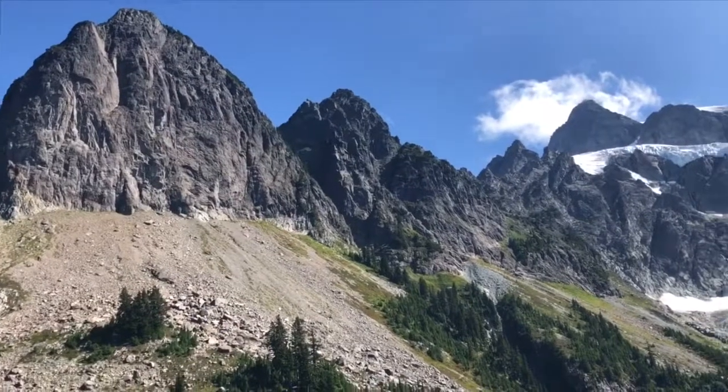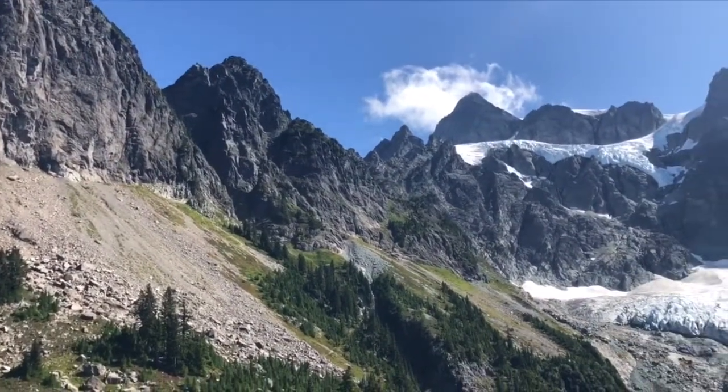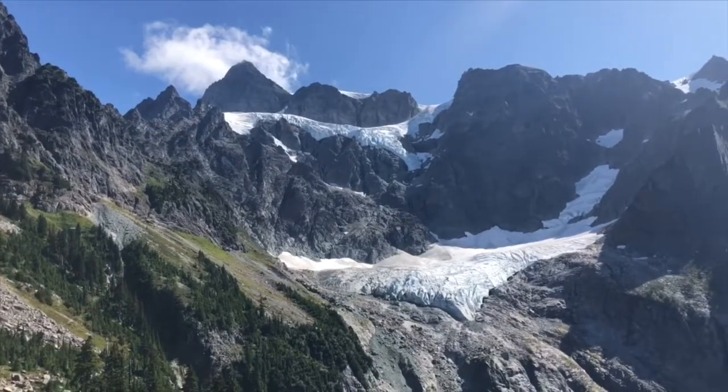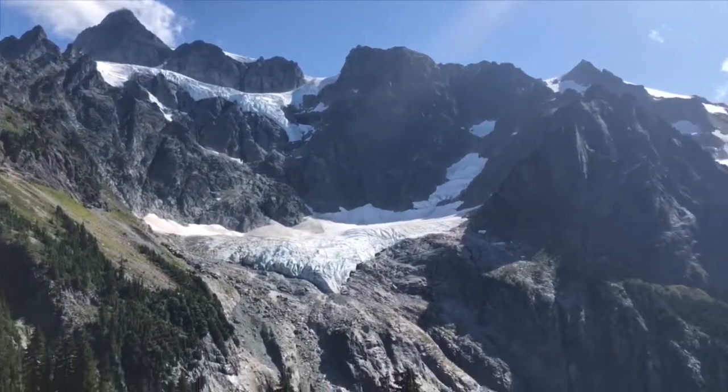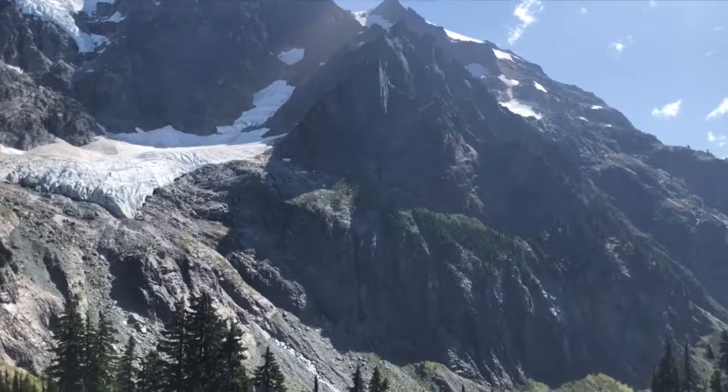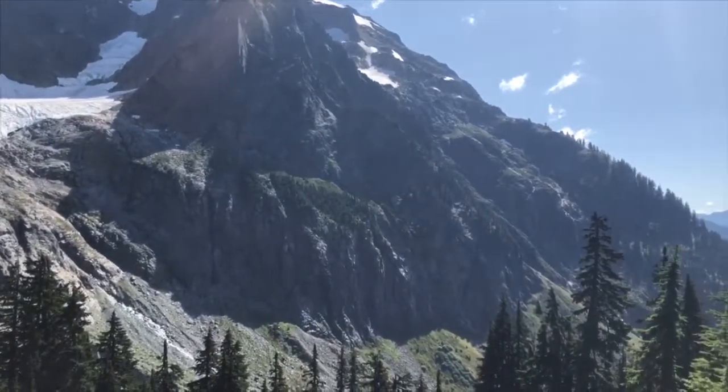One last video before I head back down the trail. I have to come back down to the meadow area — that was about 1.7 miles, or maybe two because I went past around to view the glacier and Mount Shuksan, so I'd say two miles. Took about an hour coming down, and now we're going back through the flat area.